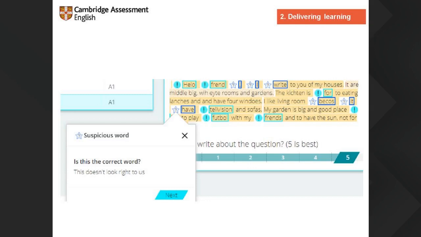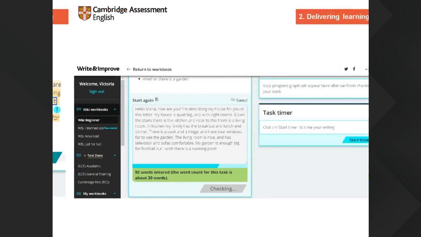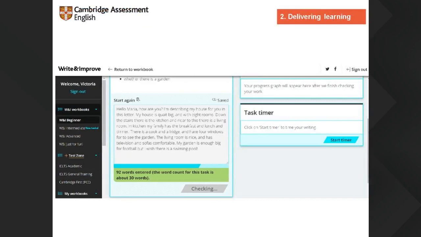So I think one of the greatest advantages of this is that it directs students towards where the issues are and makes them think about it. It puts the responsibility in the students' hands to make the changes themselves and improve their writing as they go along. I think it's very useful for getting them used to process writing. So writing several drafts of one piece of work rather than just doing the homework, handing it in, getting it back with some red pen and a score, forgetting about it and moving on to the next piece of writing.